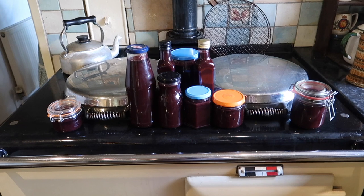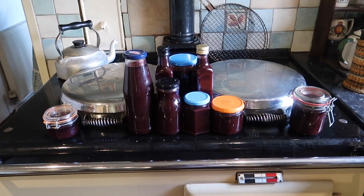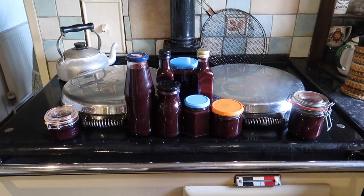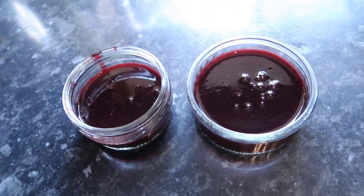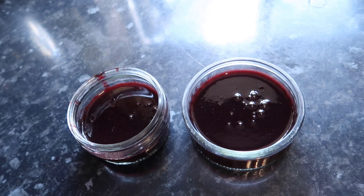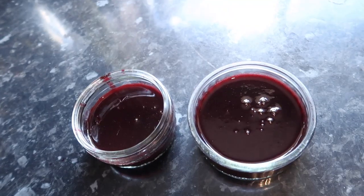And there we have the final selection. I haven't measured how much it made in total, because they're all mismatched jars, but I'm very pleased with that. And over here, I've got two little sample pots. I find these very handy when you've got a bit left over and you want to scrape the last of it out, and it means you can give it a try.